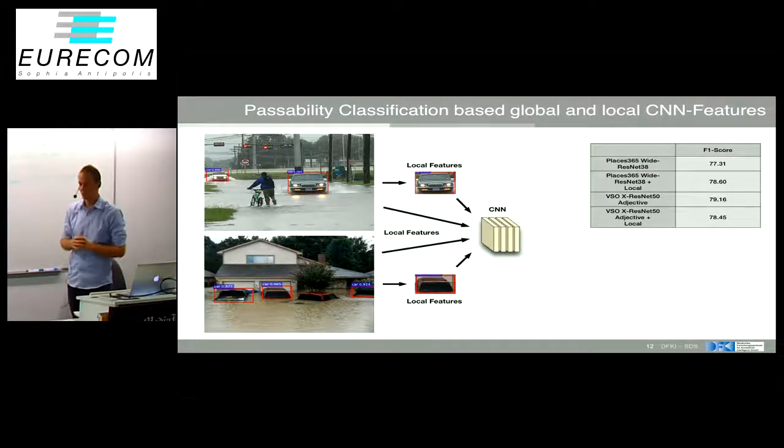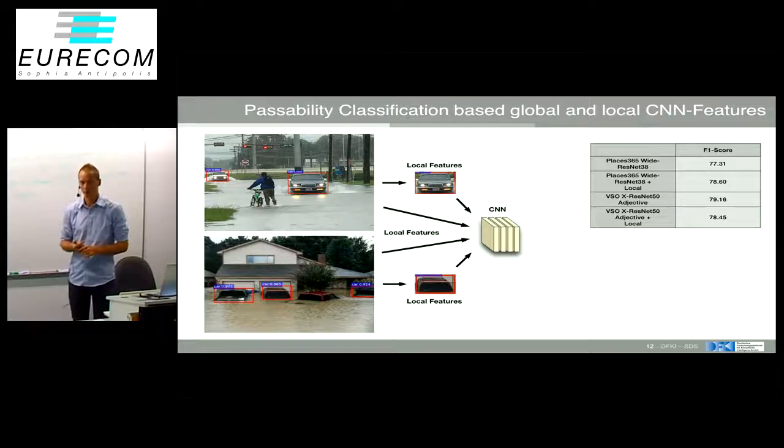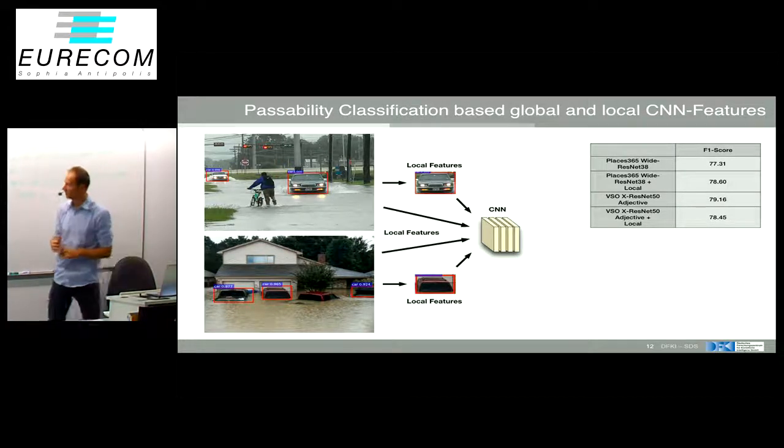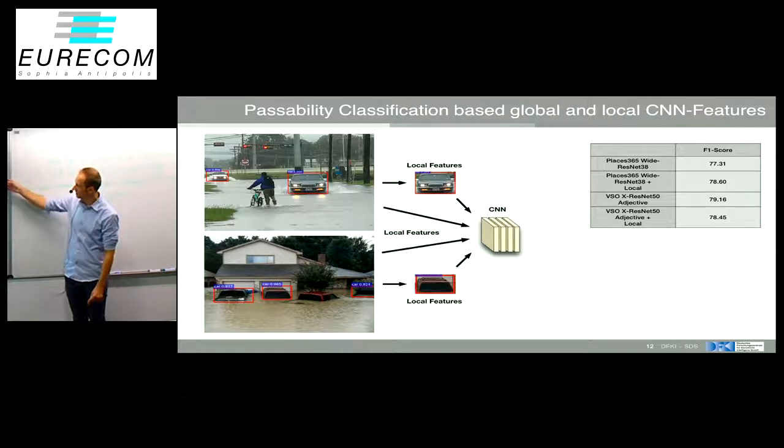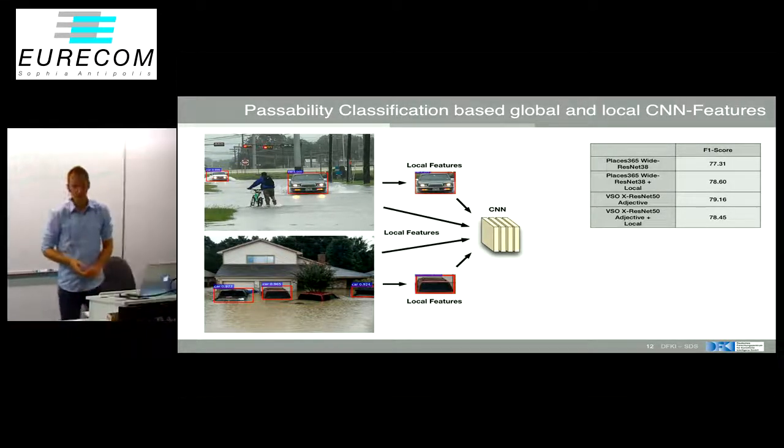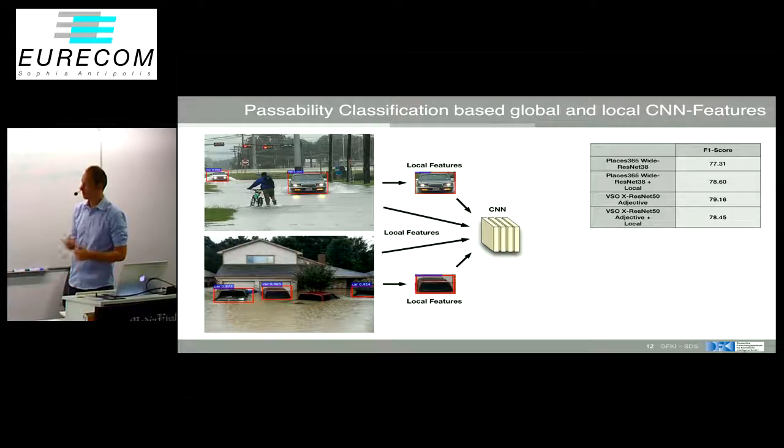For this approach, we tried a couple of different approaches like late fusion and also early fusion, where we used the last fully connected layer of the small LeNet together with the global features. Here you see the results of the model with the global context, and here with the global and local, so the fused context. For this particular network it got a bit better, though not significantly, and for this one it actually got a bit worse. In the end, local information is quite helpful for us. However, we didn't get a very big benefit from it.